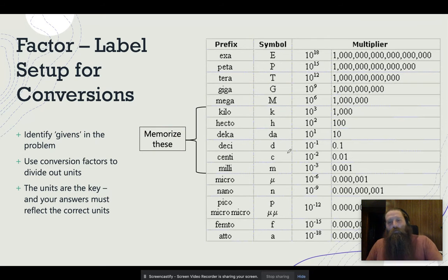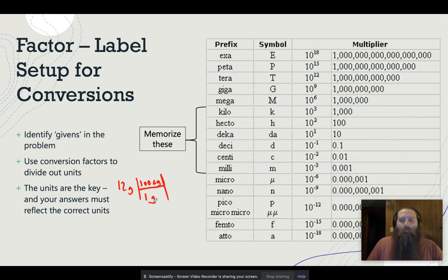So what do I mean when I say know? Well, I need to know that kilo means 1,000. So if I have 2.1 kilometers and I ask you to convert that to meters, I need to know that 1 kilometer is going to be equal to 1,000 meters, right? You need to know that centi means 100th. So if I have 12 grams and I want to convert grams to centigrams, well, 1 gram is 100 centigrams, okay?